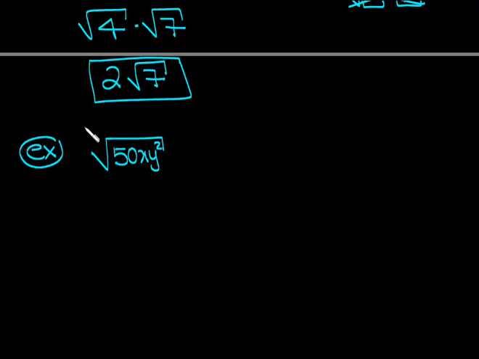Let's just do square root, yeah, y squared. And they want us to reduce this. Okay, so let's take a look at how to go about reducing this. They've asked us to simplify this. We want to write it in the simplest form. Okay, so let's go ahead and do that.